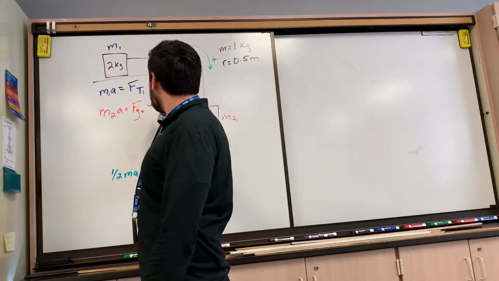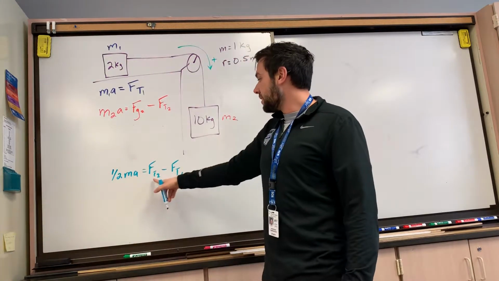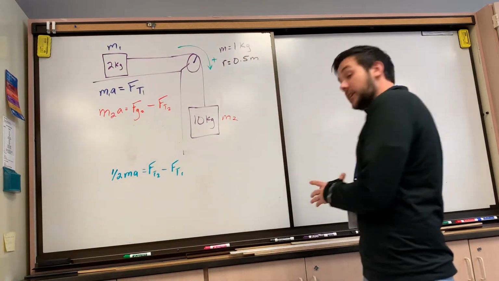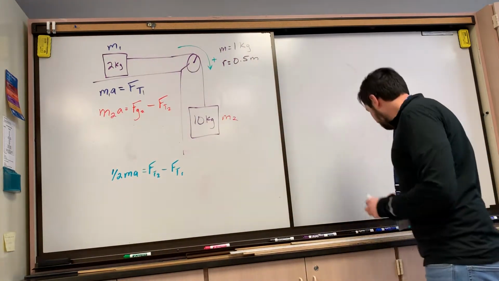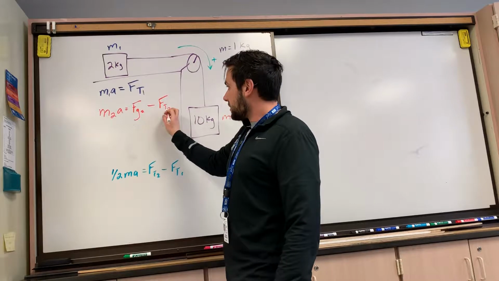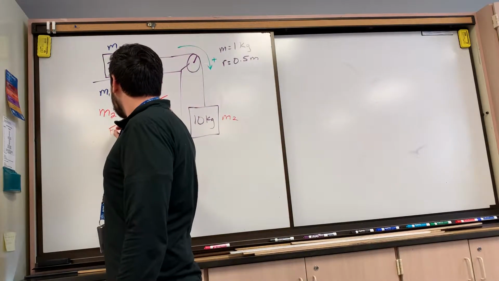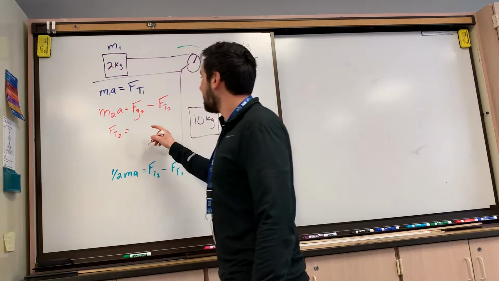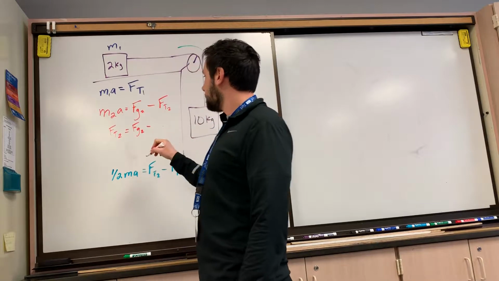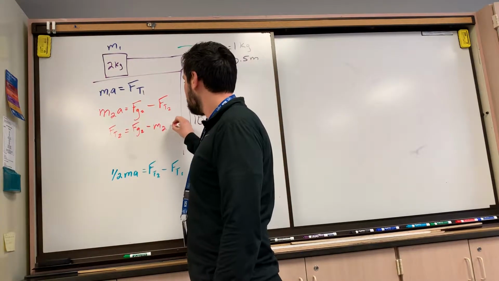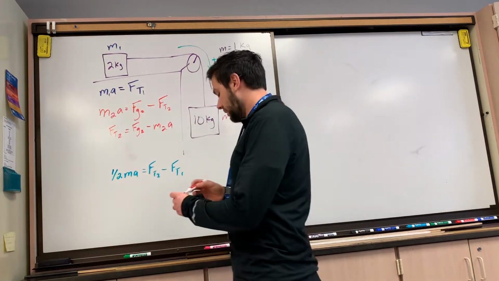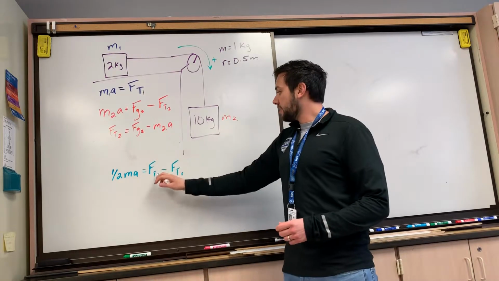And what I'm going to do is, just to make sure ft is positive, so it makes substitution a little bit easier, I'm going to add ft to this side. Let's use red just to make sure we keep our colors consistent. I'm going to add ft to this side, and then I'm going to subtract m2a from this side. So it becomes ft2 equals fg2 minus m2a. Boom. Now I can plug this value in for ft1 and this value in for ft2.